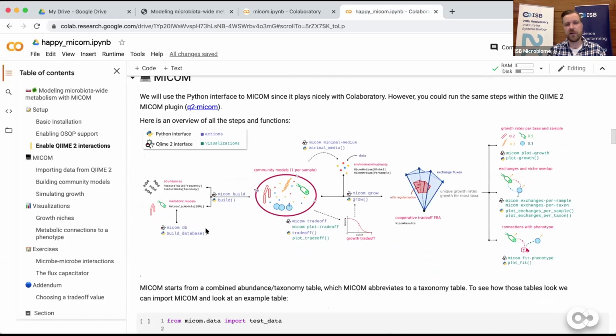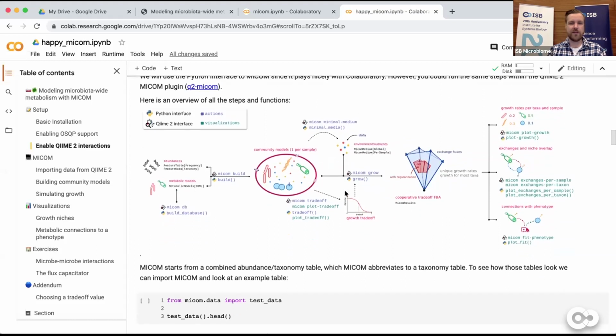We actually provide a lot of pre-built databases. The one we're using today has about 800 strains in there. And if we have that and the abundance, we can build up the entire model, and then we can start simulating growth. So we will find the fluxes that maximize growth and do some tricks to get that really well and get all the fluxes as results.